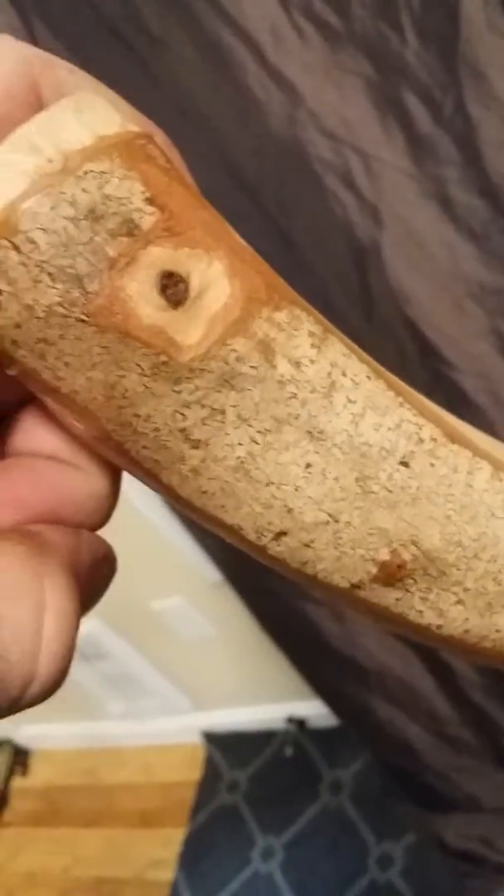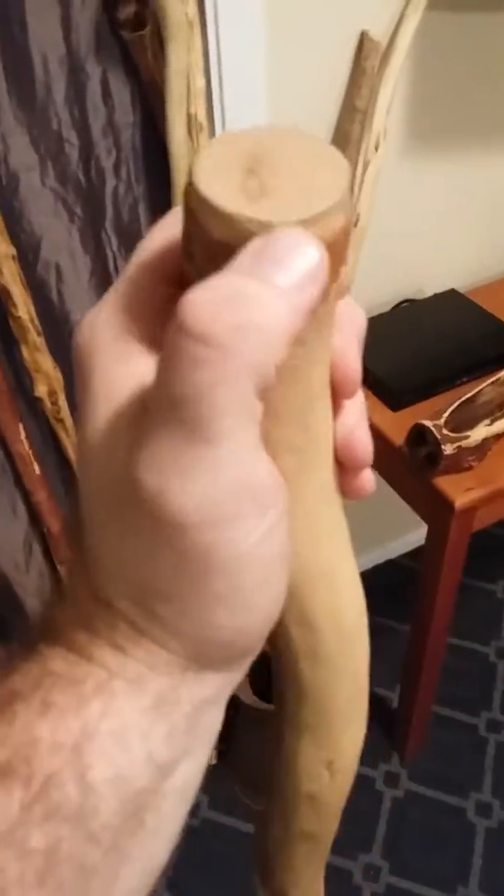I'll show you the candle holder. This one's one of my favorites too — I called this one the Irishman. You can actually light a fire in this recess right in there, like if you want to do a bird's nest. Come up here, there's a nice knot right there and a lot of nice knots all the way up. I left some of the bark on there — it's got a really nice pattern.